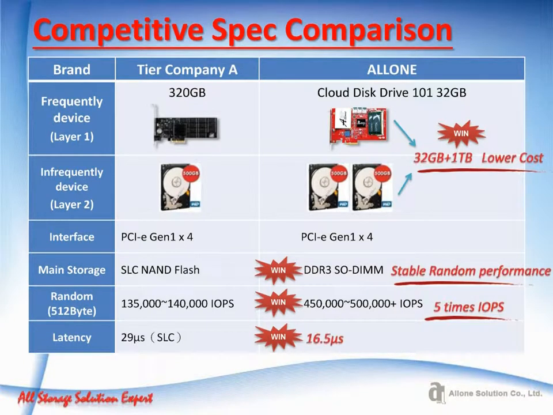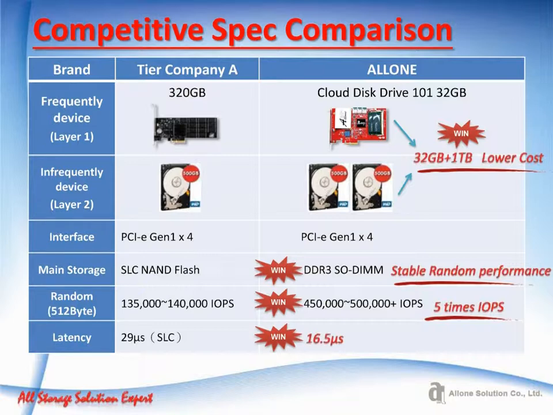For the competitive spec comparison, as you see in the chart, we use the same interface of PCIe Gen 1x4, more stable DDR3, and the best-of-breed random read-write IOPS, plus the crucial point of low latency. Speaking of capacity, everyone always thinks that the larger, the better, but actually the layer 1 volume of hard disk does not really need such a great capacity. Owning 60 GB or 32 GB will solve the thousands of millions of piecemeal data. If you want to put a 320 GB flash SSD into the layer 1 volume, the huge data you use is only a few tens of gigabytes, and it could even store the giant clusters.